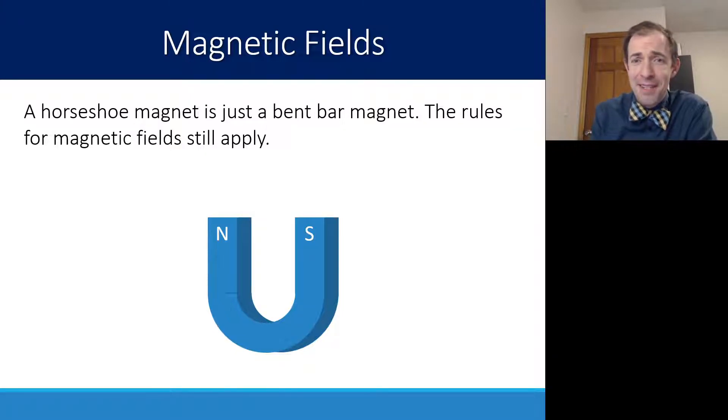You don't have to have a magnet that's a straight line, what we call a bar magnet, with the north on one side and the south on the other. If you ever watched a cartoon, like an old school cartoon, you've probably seen a magnet that looks like this, a horseshoe magnet. Horseshoe magnet, the rules still apply. Basically, the way it works is one side of that horseshoe is a north and the other side is a south.